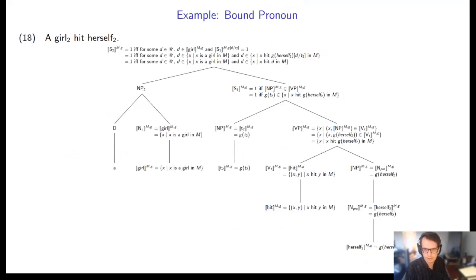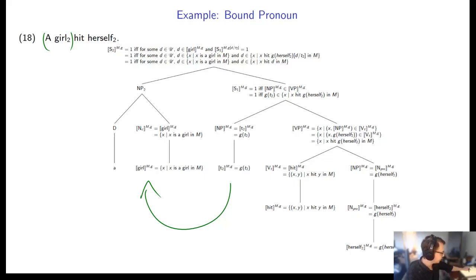So first of all, a girl hit herself. This is a sentence with a quantified noun phrase in it. So, a girl. Now, because we have a girl, we need to do movement. I know the word order is fine. A girl is the subject, so if we just left a girl in place, the word order would look okay, but we do need to do quantifier raising. So we do have this movement here.